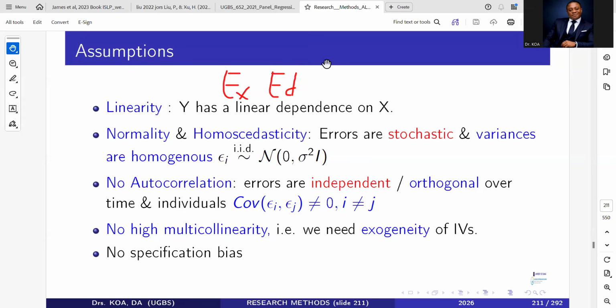That word both is what we don't want. So partial effect means you want to know which one is individually affecting the wage. You don't want a situation where both of them are affecting the wage together, not independently. Because without the education, you will not get the salary, isn't it?